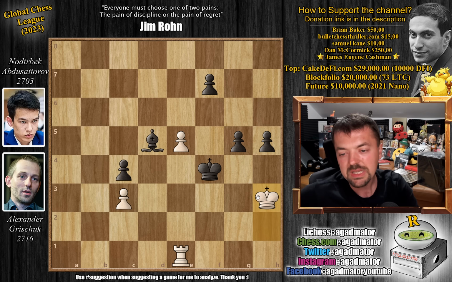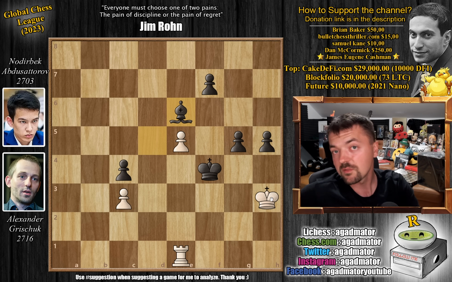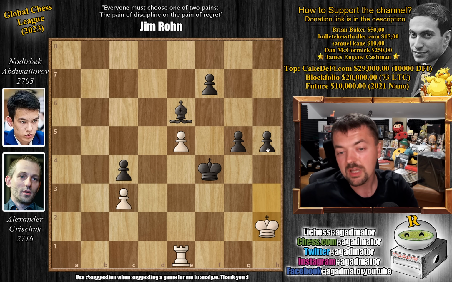We have king to h3, bishop to e6 with check, forcing the king back, king to h2, and now pawn to h4. And he was in this position on move 59 that Alexander Grischuk resigned the game, as there is nothing more to be done here.